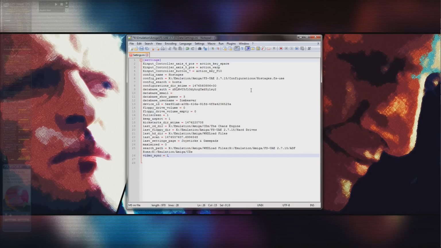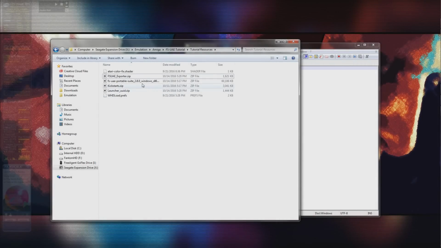With Erlon's launcher, however, we can address this very issue because it updates the settings INI with the correct name when you launch a game with it via UUID. Simply put, you need to use this launcher in order to keep your save games from getting screwed up. Hopefully at some point the issue will be fixed in FS so that this is no longer necessary, but until then, this will work. So the first thing we need to do is download both the launcher and the exporter.